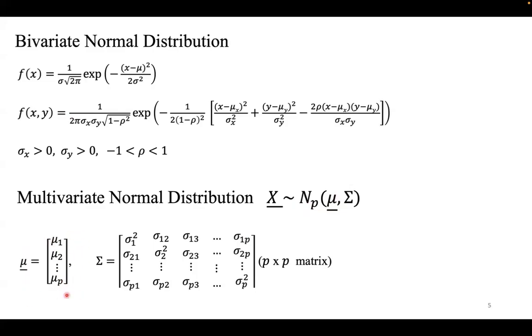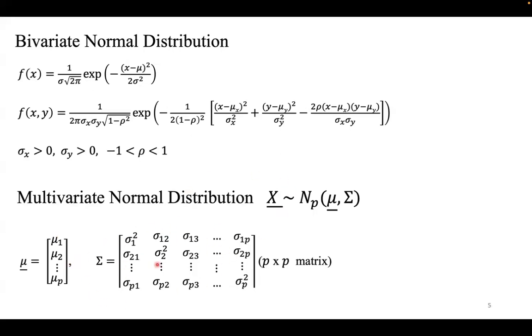So for example, if there are p random variables that we're talking about, you can call them x1, x2, x3 up until xp. All of these are the respective means. We just denote it in one column, because it's vertical, so we'll just call it a column vector. That's just how it's denoted.